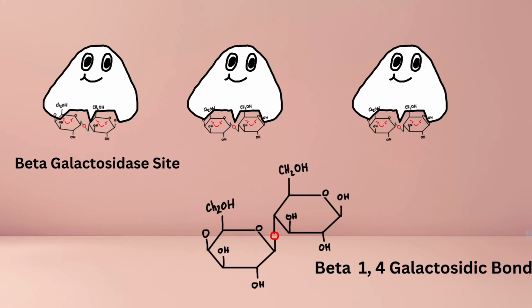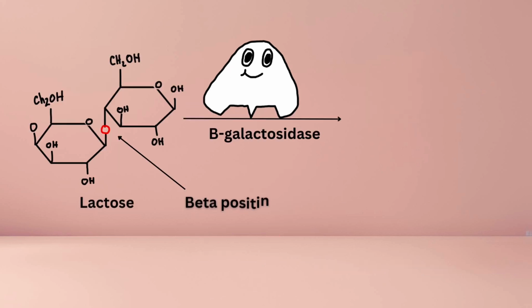Lactase has an active site, more specifically a beta-galactosidase site, because it is a galactosidase enzyme, which specifically targets disaccharides that have a galactose beta link in between. The active site has two distinct subsites. One subsite is for galactose because it has a high selectivity. The other subsite allows for versatile binding. The oxygen within lactose is in the upright position or beta position, making this the perfect combination.